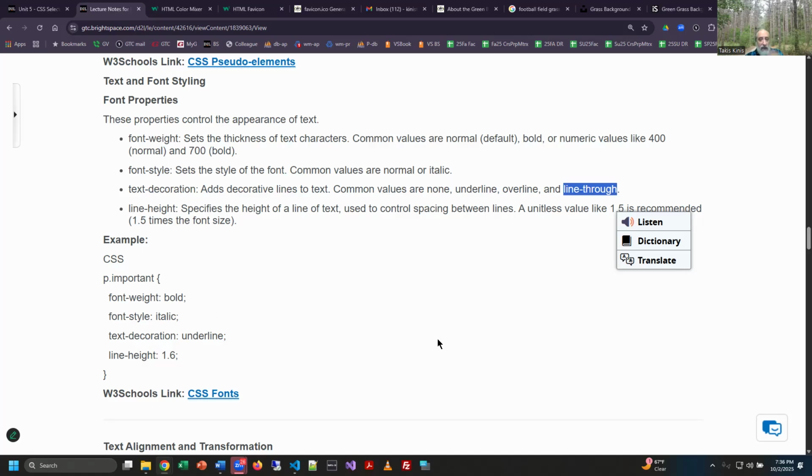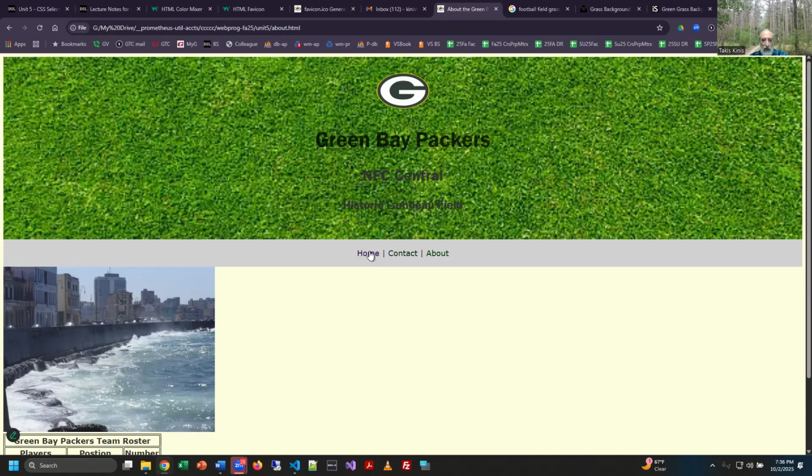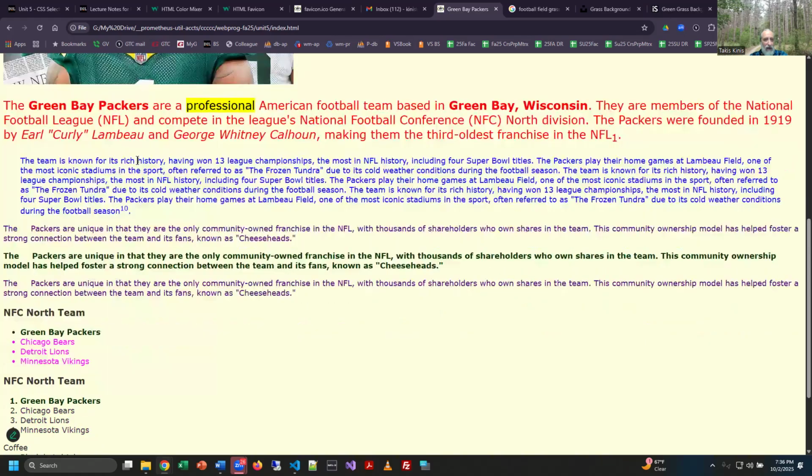Here's one that you can play with, and I'll just demonstrate this one really quick, where if you don't like the spacing of your paragraphs, I'm just going to go back to my home page here. The text here might feel really, really tight. And honestly, what happens with the human eyes is when they're reading text on the screen, they look at this and they go, you know what, that's really hard to read. Partially, they don't really know why, but partially because the words are squeezed so close together. The other reason here is the words are really wide and it's really better for them to be narrow.